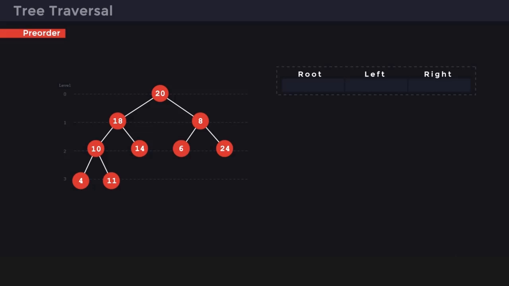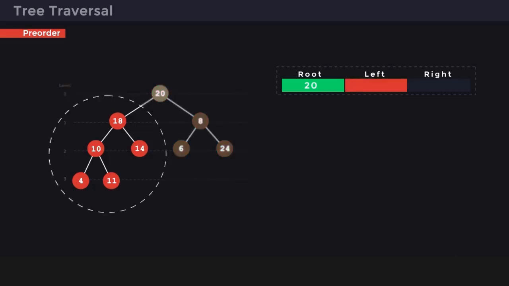Initially, we create a list for the root node, for the left node, and for the right node. We call them root, left, right. Let's get started with our illustration. First, we need to visit the root. The root has the value of 20, so put 20 in the root list. Then go and visit the left node. However, we do not have a node, but we have a subtree on the left side. Go ahead and start the process again from the beginning for the left subtree.